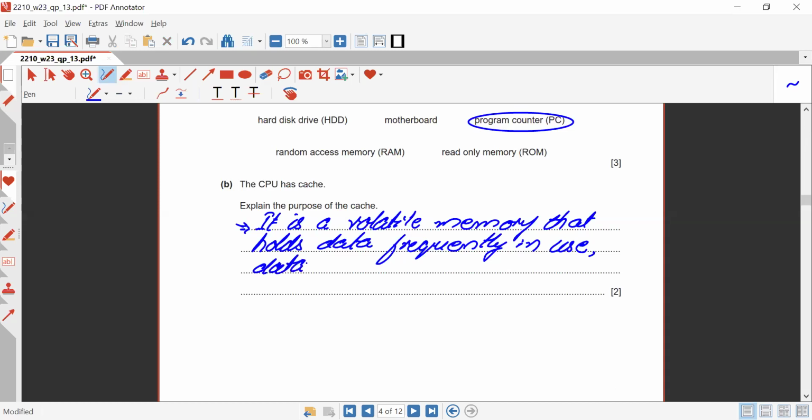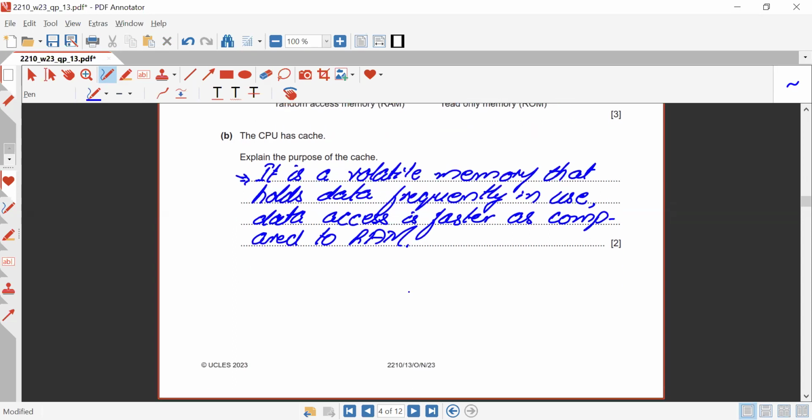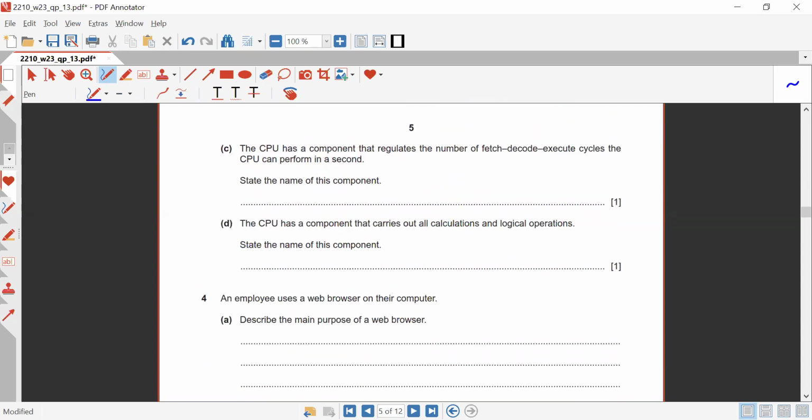Data access is faster as compared to RAM, because it is more nearer to the microprocessor than RAM. Okay, that's the reason. Coming to the next question.